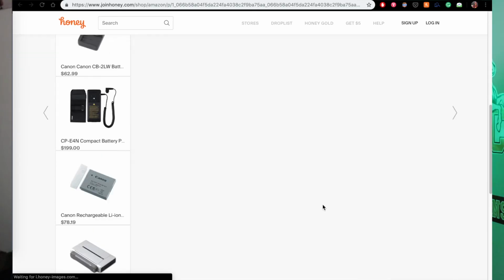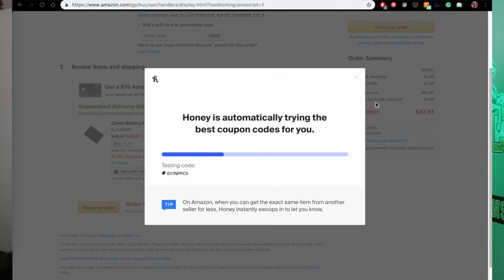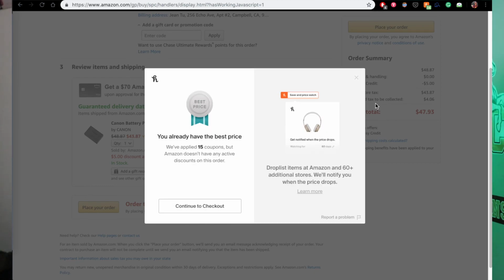Then in the other case where you're trying to find a coupon that is applicable to the item that you're currently purchasing, that's where the Honey Chrome extension comes into play. Honey is an extension that can also be on other browsers, that will find whether or not you're getting the best deal for the product that you are trying to purchase. They will either let you know the price history, which is typically found on Amazon and other well-known shopping websites, or they will try and find coupon codes, deal codes and discount codes to apply to your checkout cart, and there's really no harm in using it because it just saves you money.